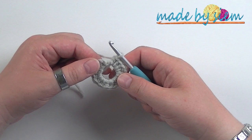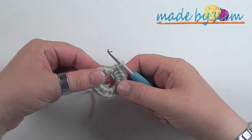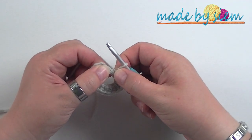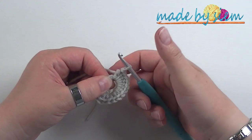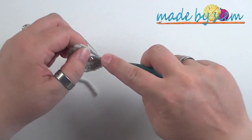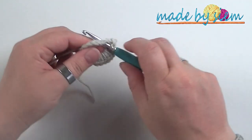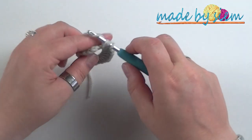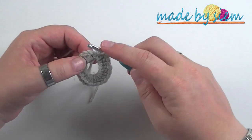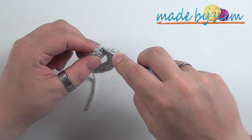I do not have enough space in my circle. Hold your circle with your left thumb and index finger right there. Now push the stitches down on your circle with your other thumb and index finger, and make a little space for a couple more stitches. 17, 18, 19, 20, and 21. Close this round with a slip stitch on top of your very first half double crochet stitch.